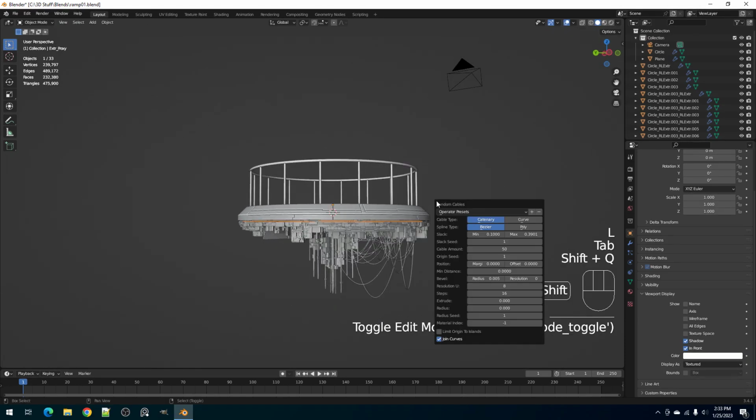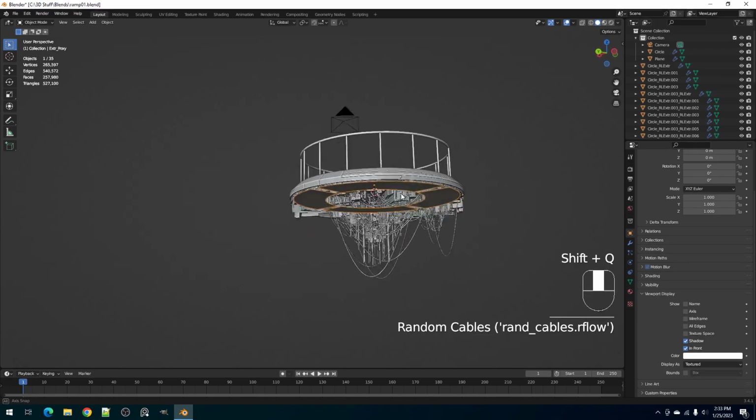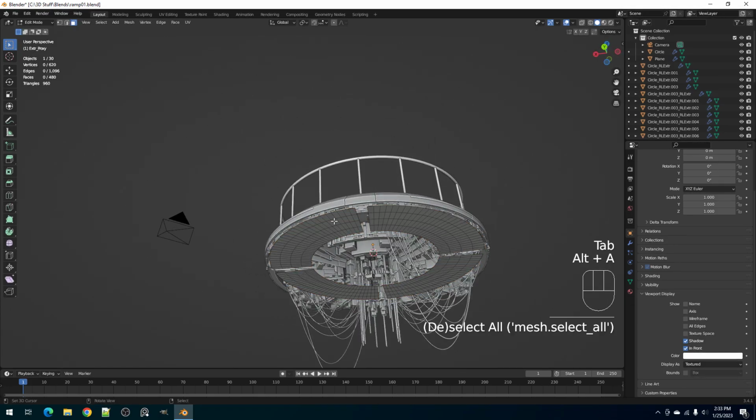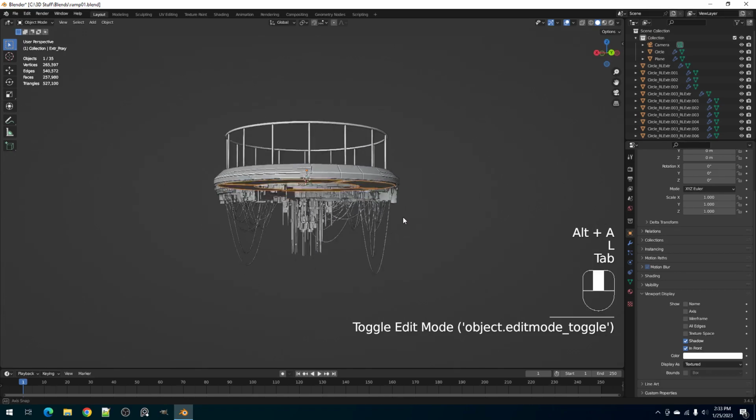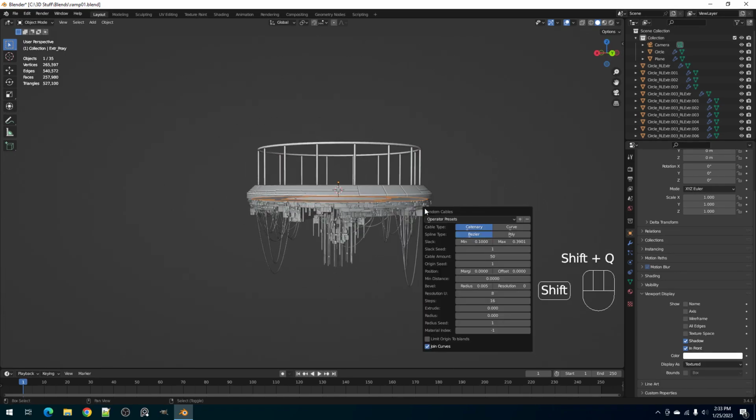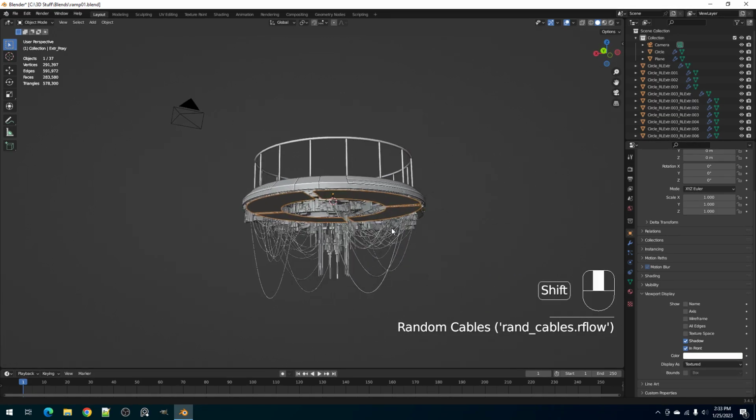Go to object mode. With the absence of an OK button for these kinds of menus, you can use the enumerator type properties instead. So this will serve as your OK button. Manipulating the numerical properties will also serve as an OK button, because if you press any of these, the changes will be live. Okay, so that's it.